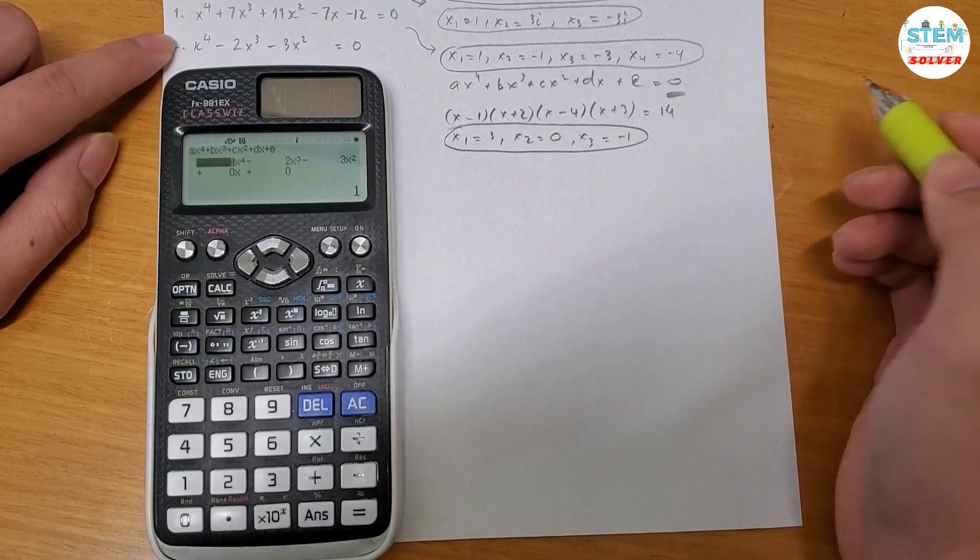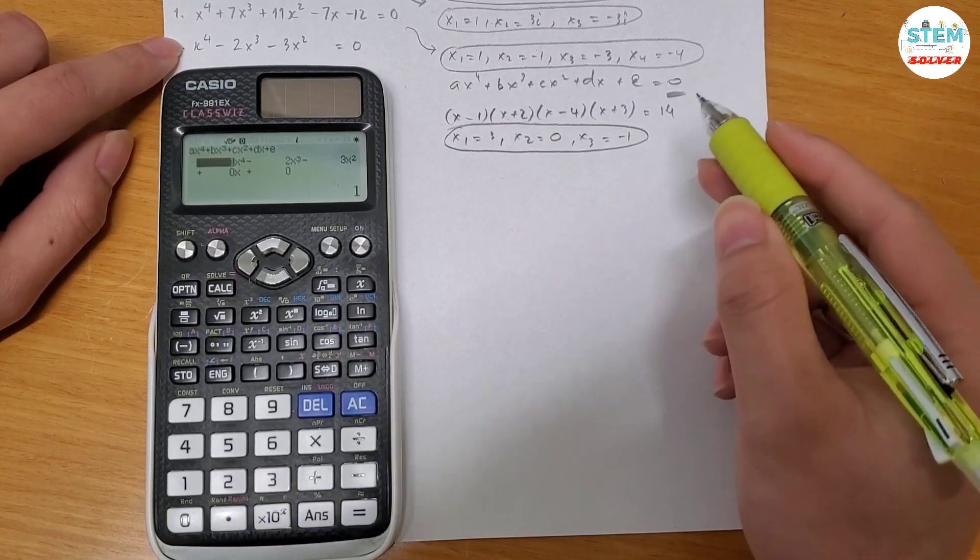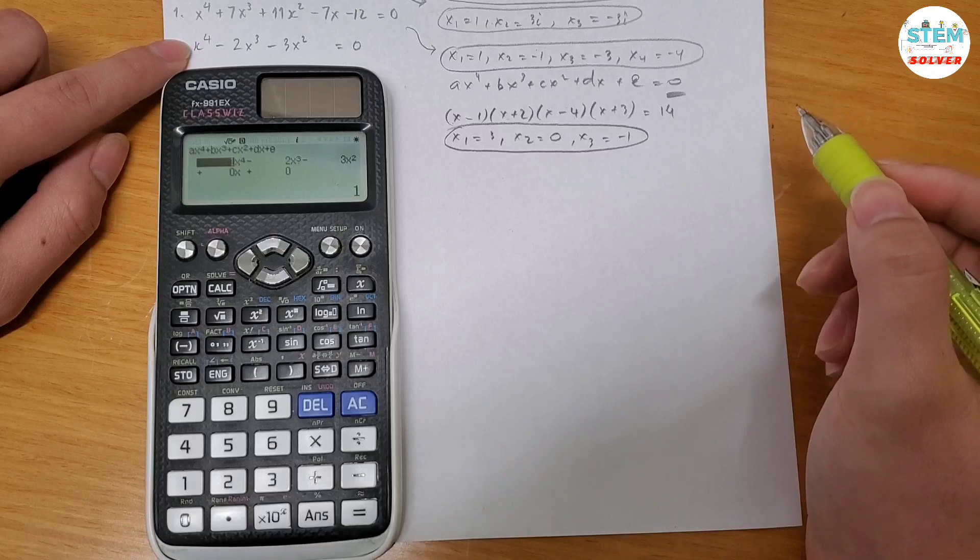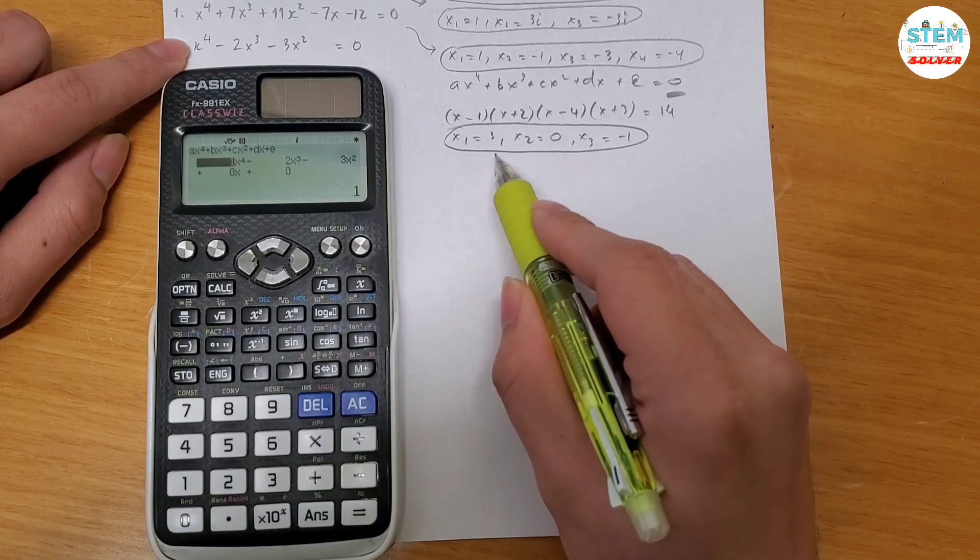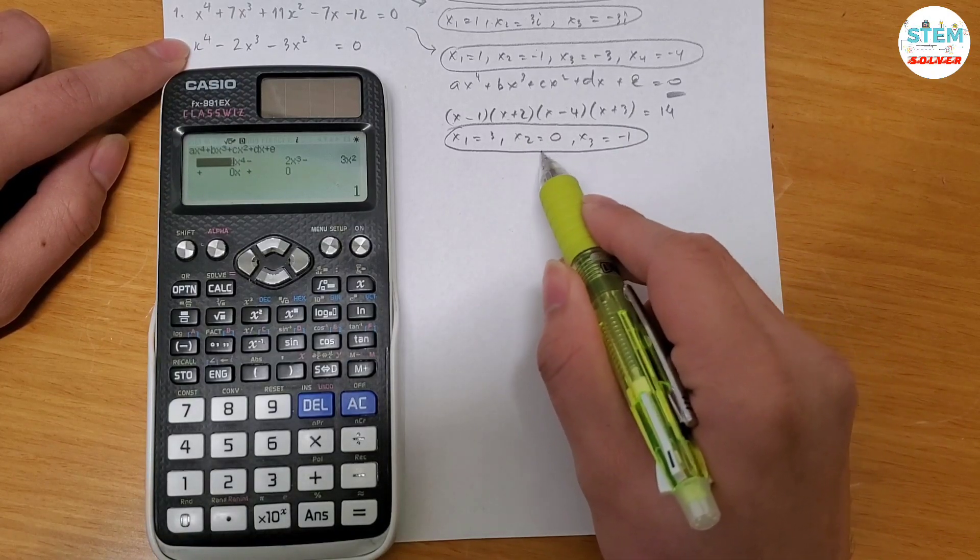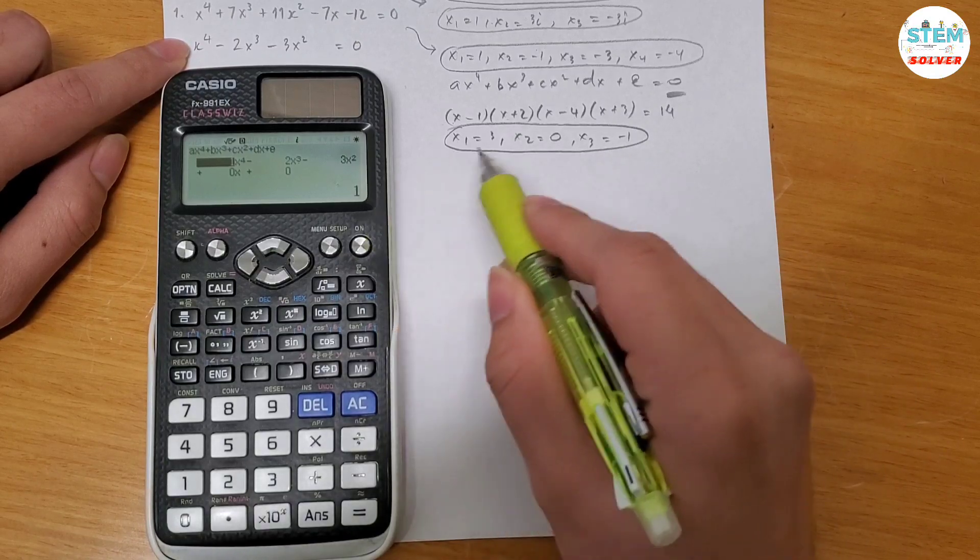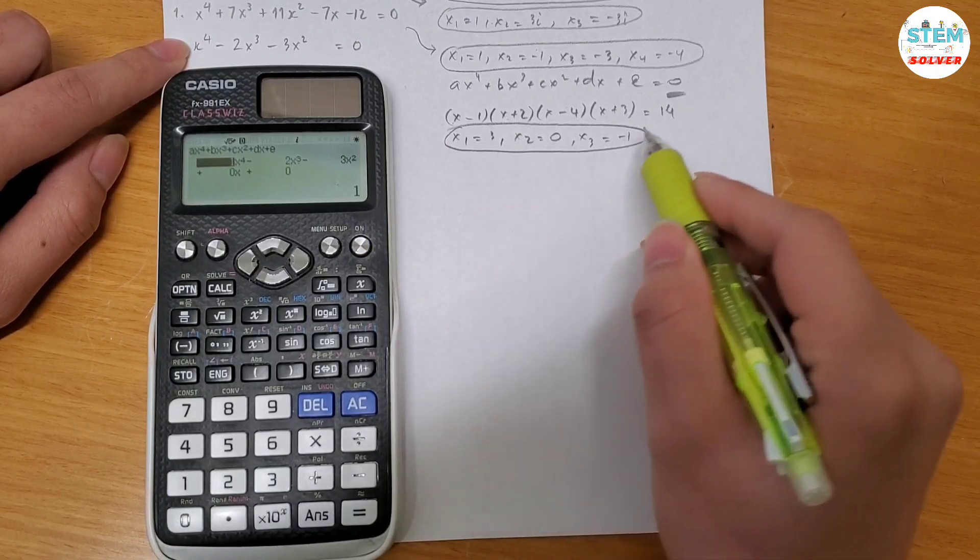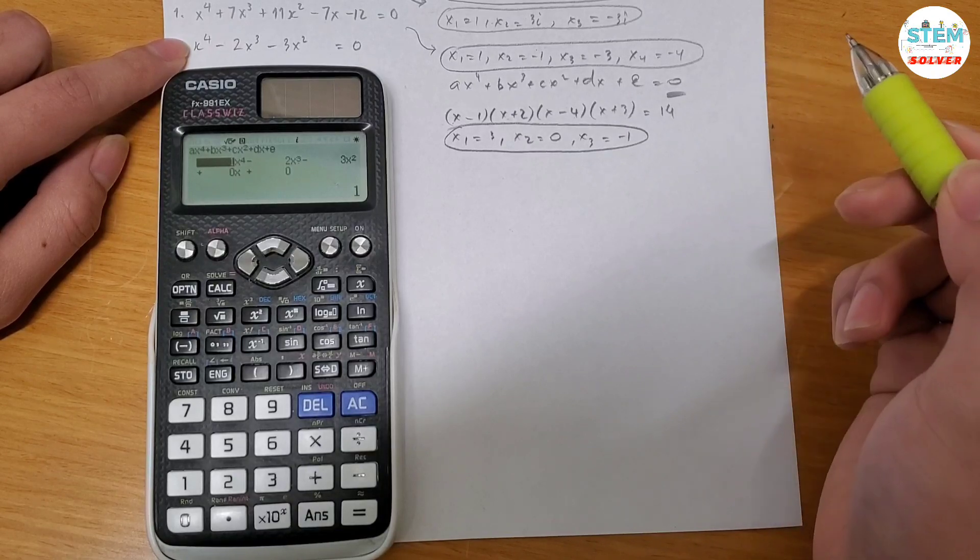So is it done? Not really. So keep in mind that when you get the answer, you need to think about if it makes sense. So you have a fourth degree equation, right? So theoretically, you should expect to get 4 answers. But in this case, the calculator gives me 3 answers. So what about the last one?